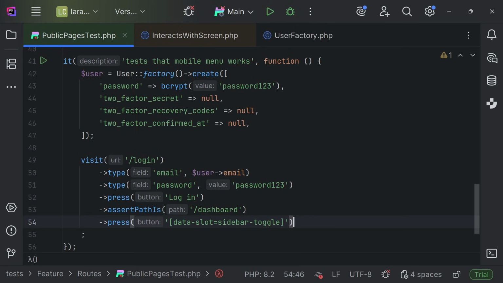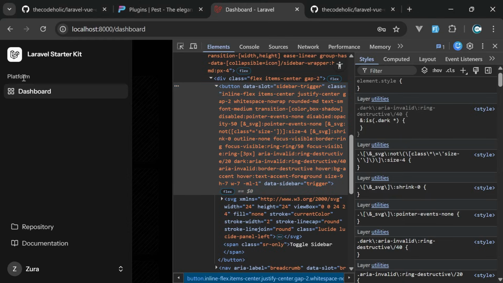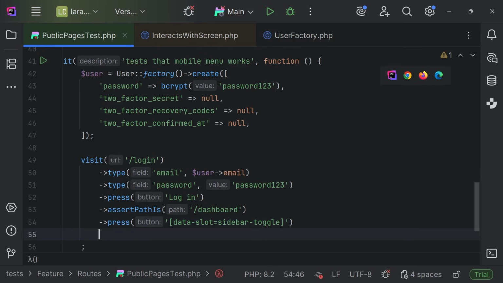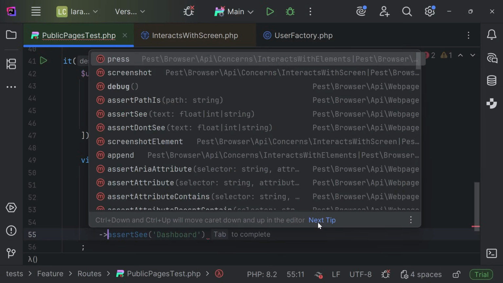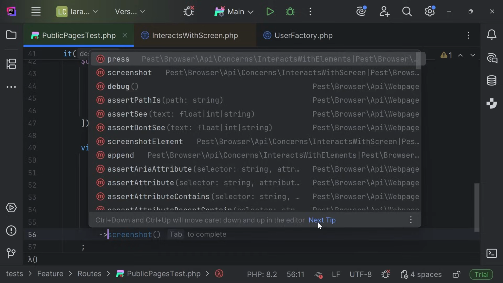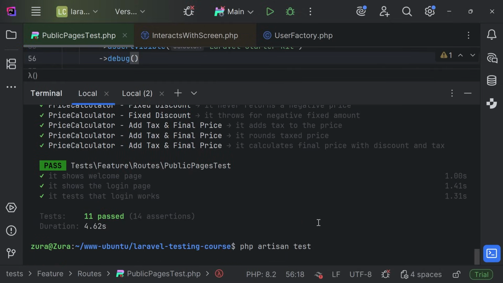Cool. So we press on this and then we expect something to be visible, such as we expect Platform to be visible, or we can even trust the following text, Laravel Starter Kit. This is a text, I think. Laravel Starter Kit to be visible. Assert visible, Laravel Starter Kit. And finally, let's call debug to see what happens in the browser.